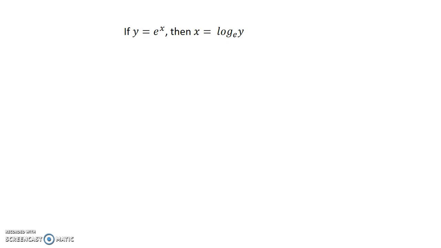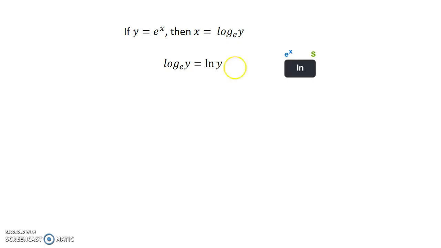So finding, if you're given x, to find y is pretty easy. So if you're given y and you want to find x, you've got to take the logs. So the base over here becomes the base here. Now because this is a popular number and we use it so often, we're going to call log to base e ln. And ln stands for natural log. I think it's French for log natural, but natural log. So I say ln or lin, and some people say lon and other things, but there we go.